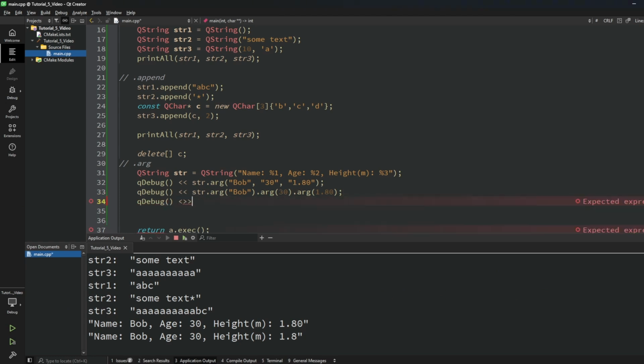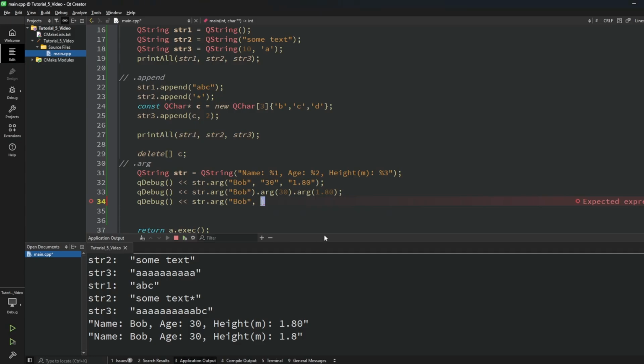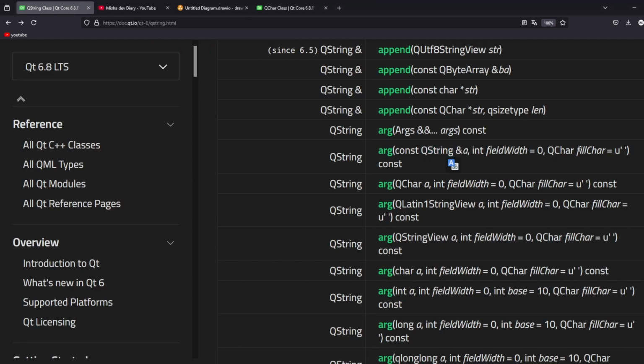Qdebug str arg. Let's say Bob. Then we can specify field width. Field width is just how many symbols will be taken from this string. Let's say here 5, just for some reason. And the last one is field char.